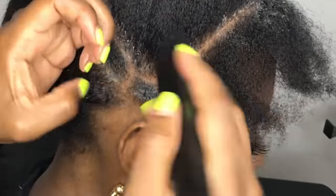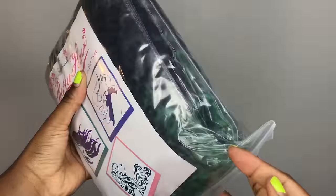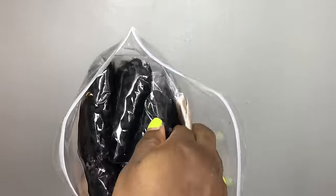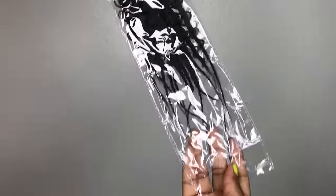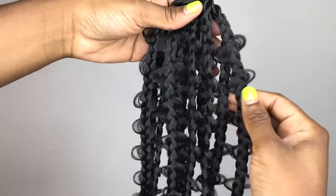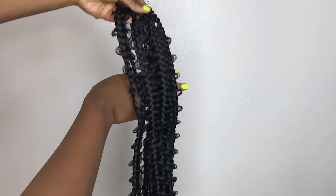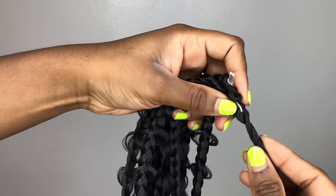So around the top — this is going to be for the bun — let's start the technique. The jungle braids hair we're using is from Ree for You Hair on Amazon. I've done a jungle braids tutorial before, and I feel like their jungle braids is exactly what I showed you guys in my most popular video. This is what the hair looks like out of the pack — this is the black color. I love how they actually pulled out the hair; it is just perfect with not a lot of crazy flyaways.